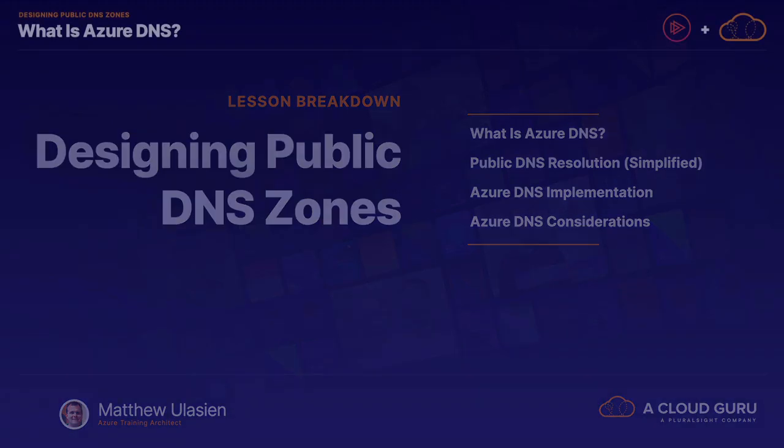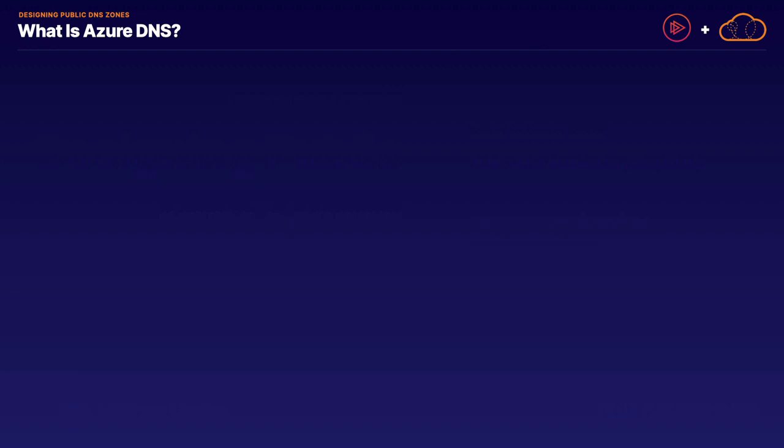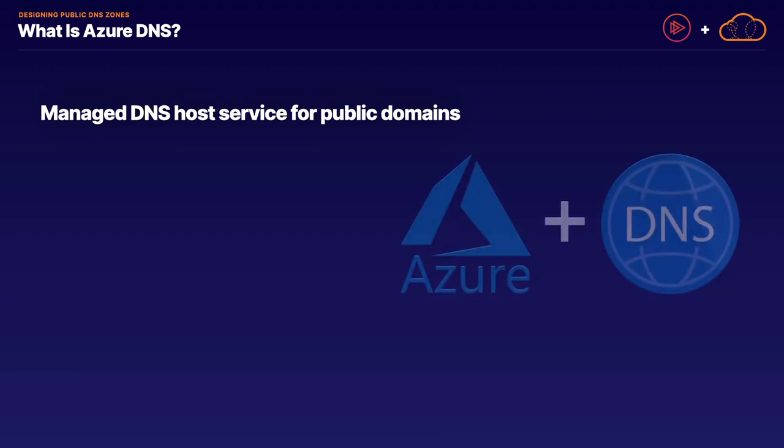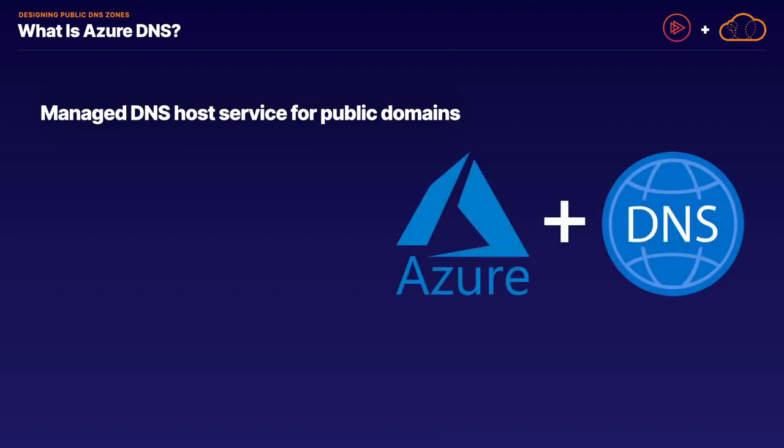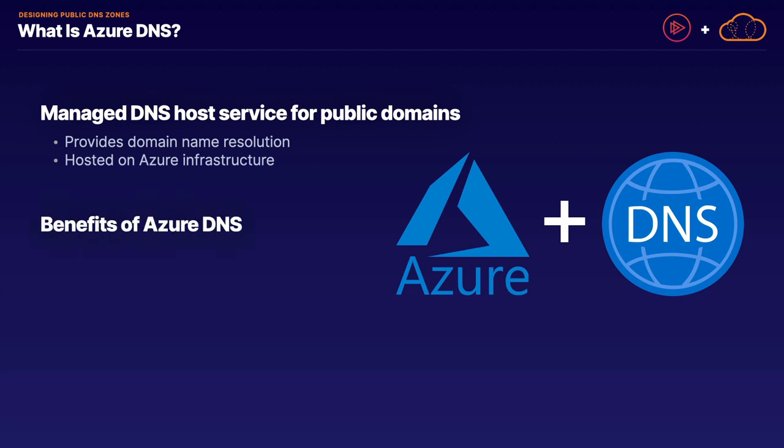So, starting off once again with the high level basics, what exactly is Azure DNS? In short, Azure DNS is a managed service on Azure that provides a DNS hosting service for public domains. In other words, it is public domain name resolution that happens to be hosted on Azure infrastructure. Now, there are a number of key benefits for DNS hosting on your Azure infrastructure, specifically if you already have multiple other resources on Azure already.